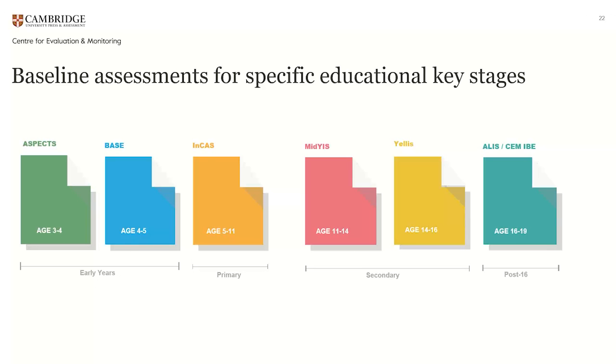But typically, these are used annually, all of these assessments, with the exception of BASE, which we have a function to use at the start and end of year. But generally, most of our schools who use these tend to use them probably towards the start of a year, start of a phase, and use that as your baseline measure. So where am I, and where are my students at the start of the course?